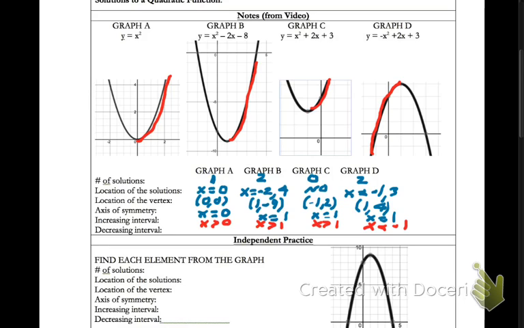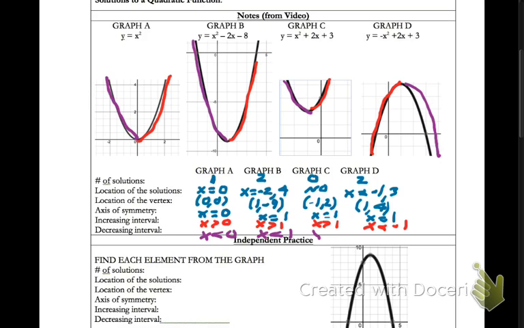Now, the second thing we want to look at is when the graph is going down. Well, this is decreasing. And it's doing that in the purple regions. So basically how we answer this is it's decreasing. We write the inequality the other way. When x is less than 0. On B, when x is less than 1.